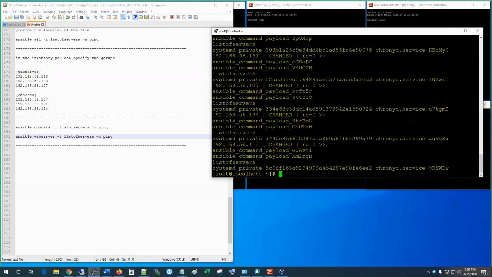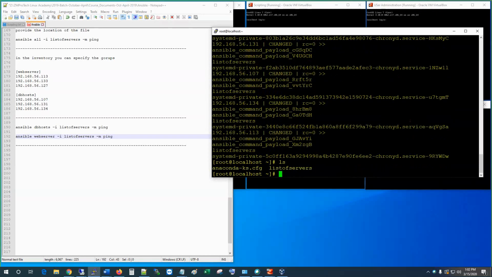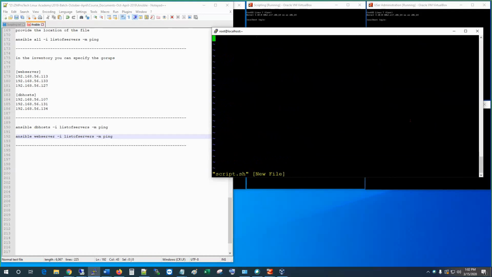Next week, before that, let me write a little script here, and you could try to run that script on the remote server. So I'm going to say vi script.sh. I'm going to write a script here. Usually you write a script to do some kind of changes in there.